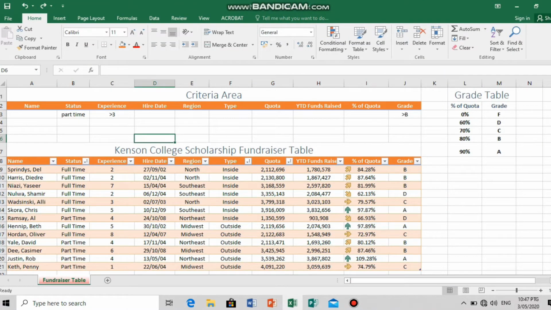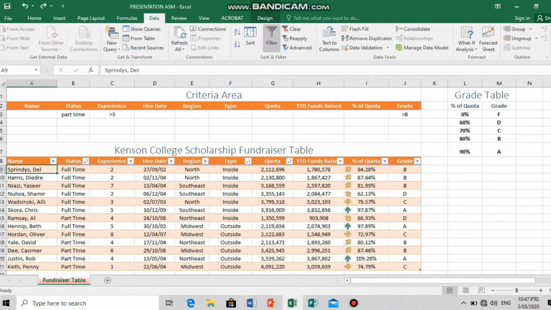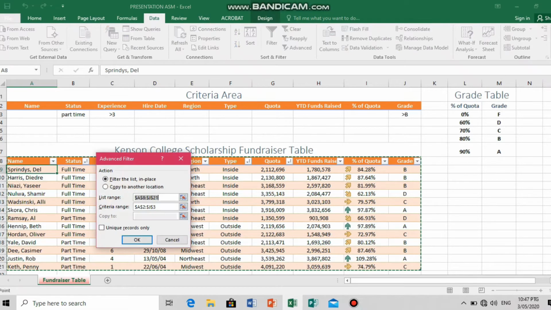Using the advanced filter dialog box is similar to using the auto filter query technique, except that it does not filter records based on comparison criteria you select from the table. First, you click cell A9 to activate the table. Then display the data tab and click the advanced button to display the advanced filter dialog box.